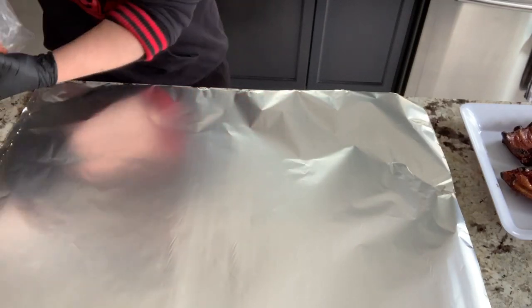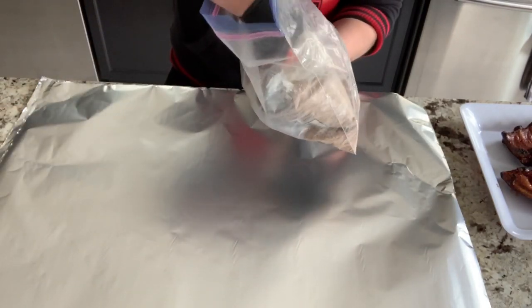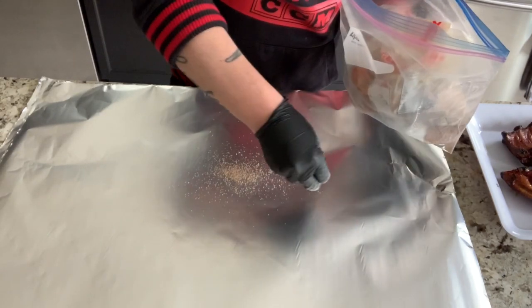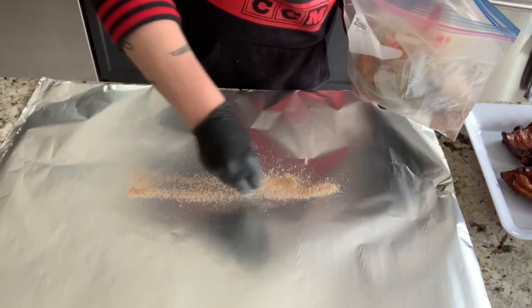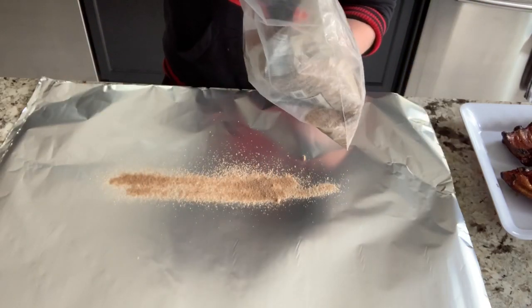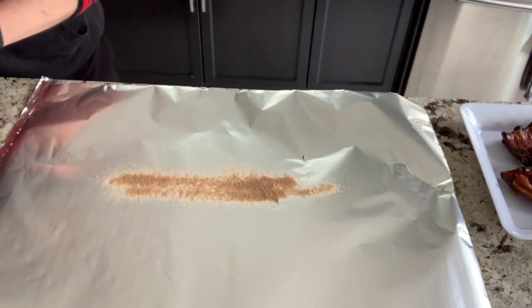So I'm going to be using a little bit of light brown sugar as a base layer. You can use whatever you want. I've used tons of different things before. I've used agave nectar, honey, butter, you name it, Frank's Hot, barbecue. For this application, this is what we're doing today.